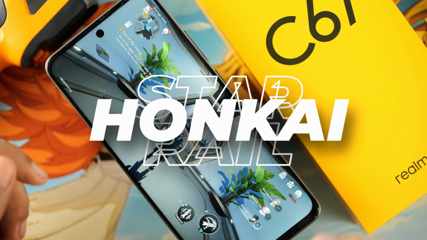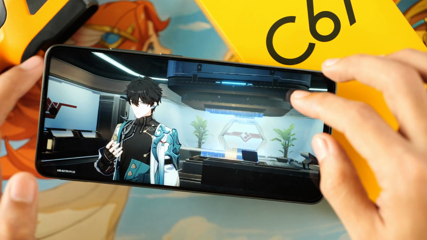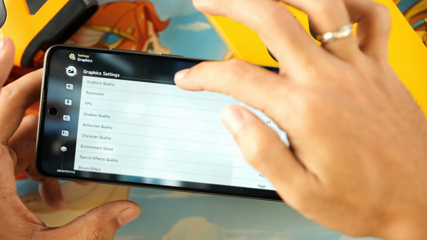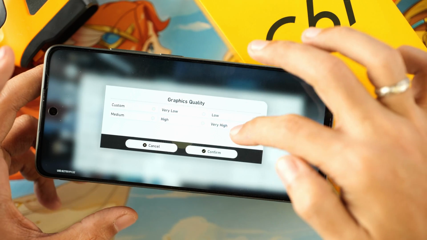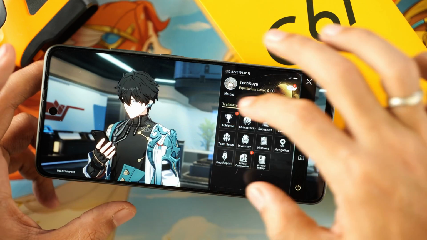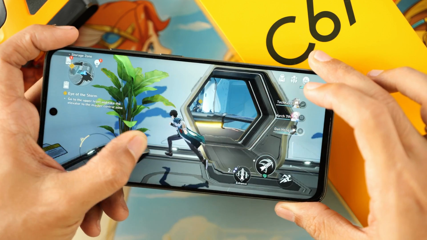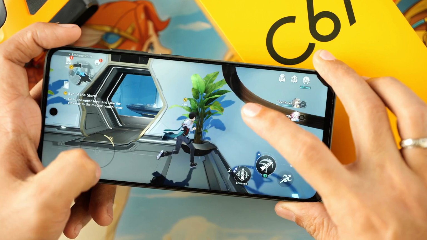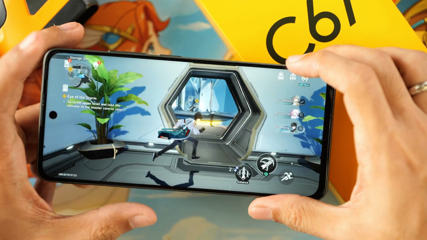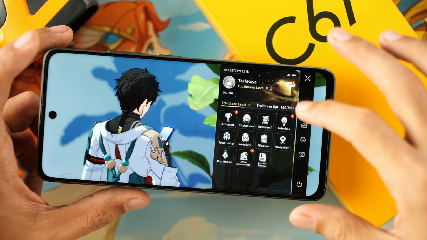So to kick things off with our gaming test, we have Honkai Star Rail, and right now it is set to the highest possible graphic settings. There is no capping in game, so we're able to bring it up to very high, and as you can see, it's really struggling. We're unable to get good frame rates, and things are really sluggish. We can't even move around that well. So we're gonna go ahead and drop our settings all the way down to medium.